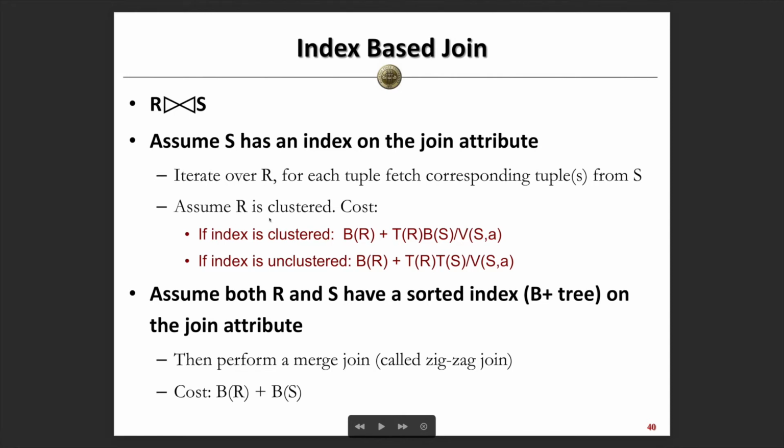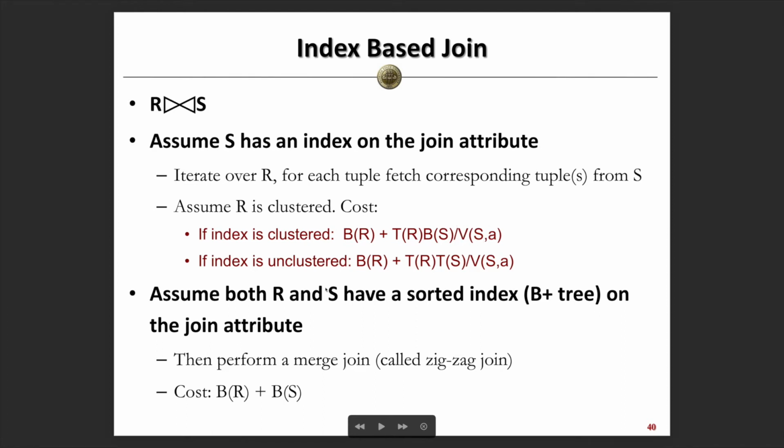And we assume this R is clustered, and if so, then the cost will be about, we have to retrieve all the tuples from R, right? And here we assume R is clustered. It also depends on the index. If this index is also clustered, then the cost will be about BR, because we have to retrieve all the blocks of the relation R, right? Inside we have BS over VSA, right? Which will be about the cost for selection tuples with the value equals to A, as we showed before in the previous page. However, here for each tuple in the relation R, we have to fetch its corresponding tuples. Therefore, the cost for this step will be TR times this selection cost, right?